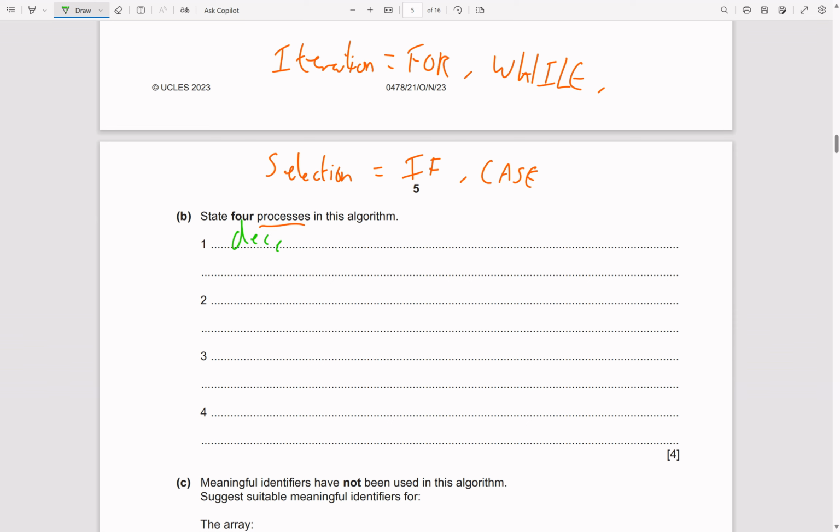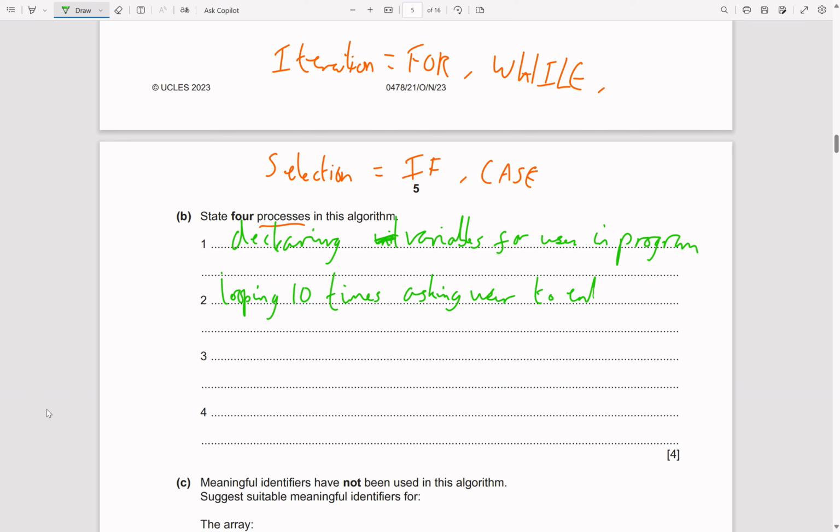Declaring variables for use in program, because maybe just saying declaring variables is not enough. For the first one, let's say looping 10 times, asking user to enter name or something.